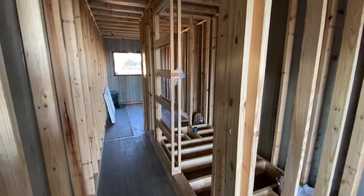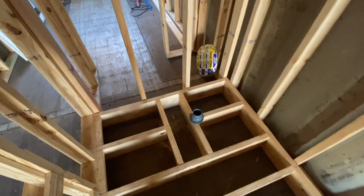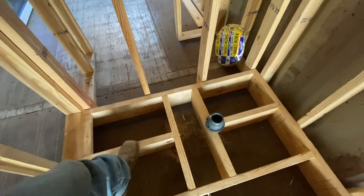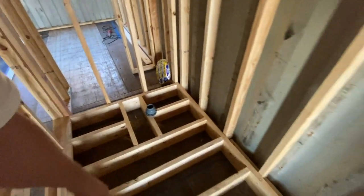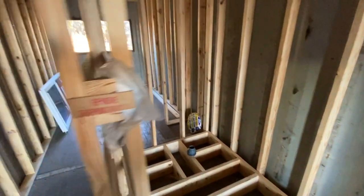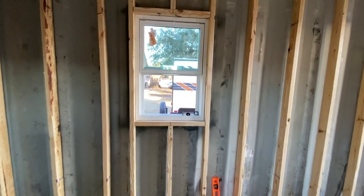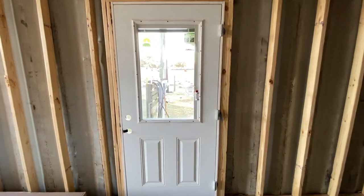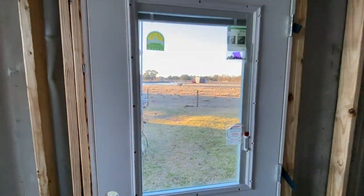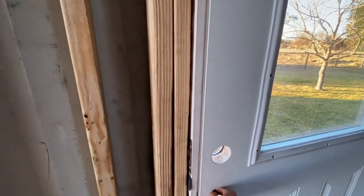I think it's going pretty good right now. The shower drain wasn't where it was supposed to be, so this board was actually right in the middle of it and I had to make some room for it. I did finish getting this window officially fully installed and got the window frame around it. The door is in as well and she actually works pretty good — this was the first door I've hung. Just look at the view too — got the tiny house sitting out there. I really like this door. It even works pretty good.